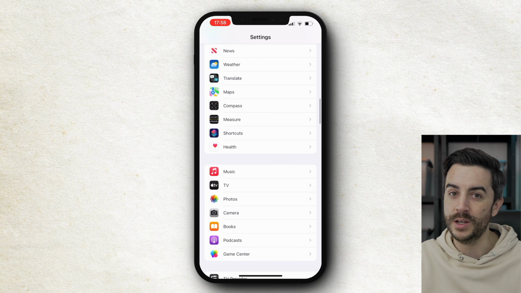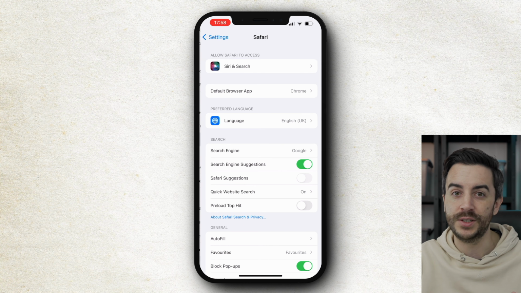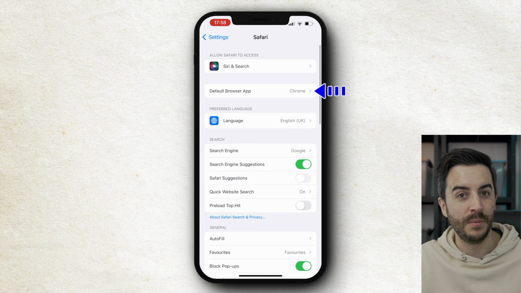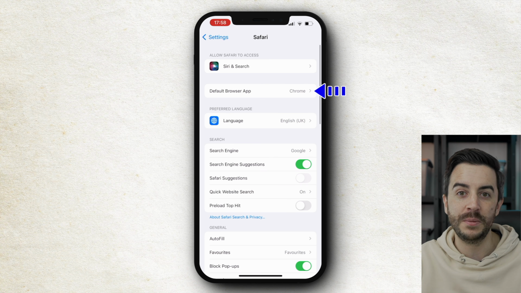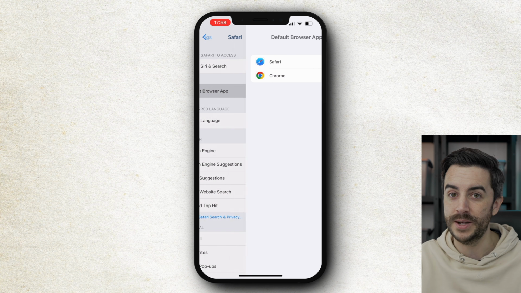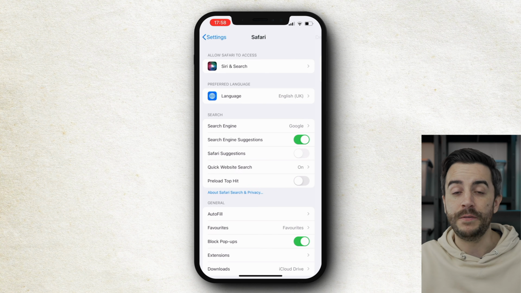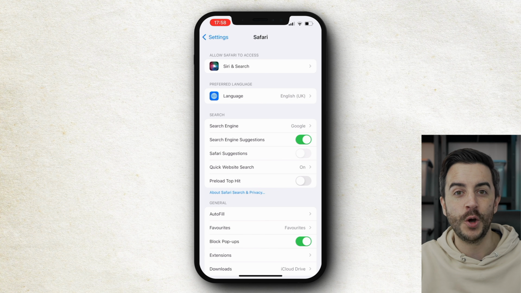Now, with Chrome as my default browser, head back into Safari settings and, lo and behold, there's an option appeared for me to make Safari my default browser. Sneaky, right? If I choose it and then come back out, the option has gone. It's one of those totally legit but pretty sneaky functions that Apple have included as a way of keeping you within the Apple ecosystem. I really like Safari, so I'm fine with it, but if you've ever wanted to change your default browser on your phone, at least you now know how to do it.